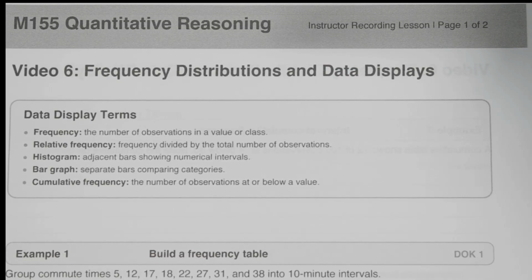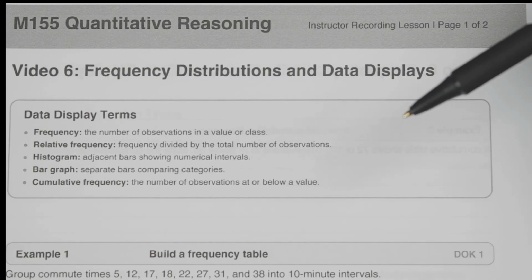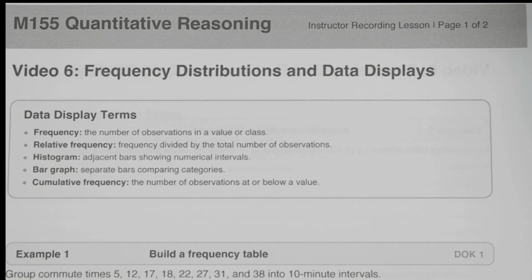In the previous video, we looked at statistical studies, samples, and bias, where we dealt with statistics, variables, populations, samples. The main idea was simple: before trusting a statistic, ask who was studied and how the data was collected. Today, we're going to take data and organize it using frequency tables and graphs. Let's get right into the questions.